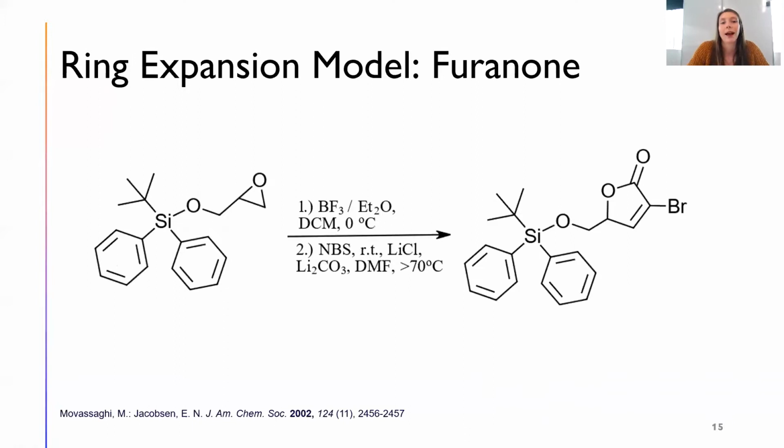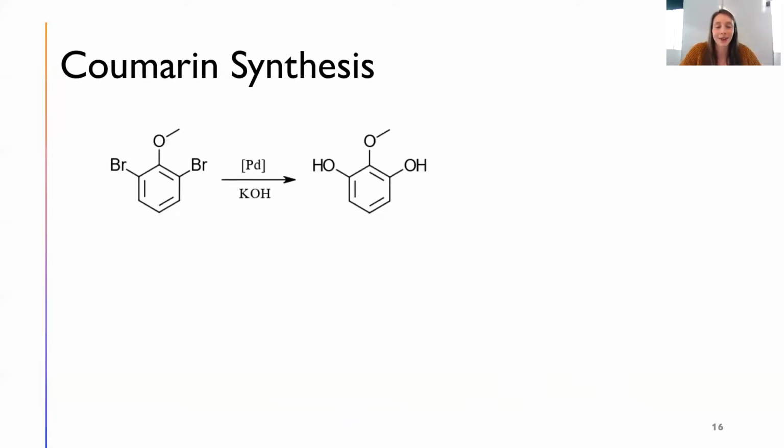And then finally, for the model, we got to the furanone step. We ran this reaction a couple times. However, we did get one spectra before purifying it that was promising. It had peaks that were different, that were interesting. But after purifying it, just because of the technique and there's so little to work with, we lost it. So I would definitely want to try and run this reaction more and see if we could get more product, purify it, and get better spectra to analyze. But yeah, that was all of the furanone synthesis that I've done.